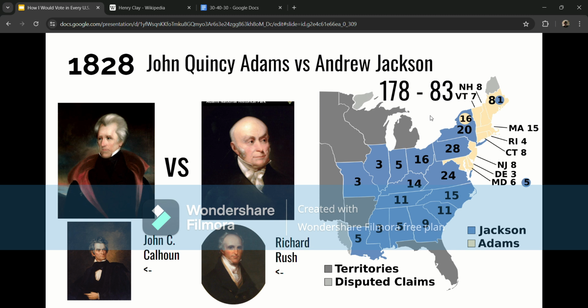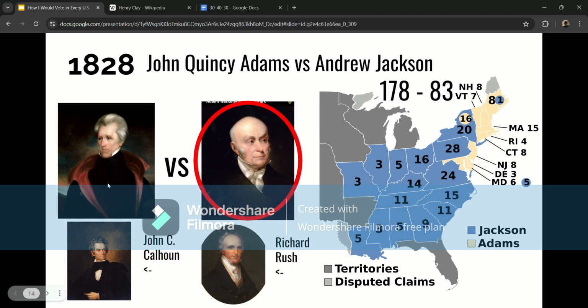Adams continued to paint himself as elitist and out of touch. He did not go and personally campaign like Jackson did. I mean, not nearly as much as people do today, but pretty much just stayed in the White House by himself and acted presidential, which is admirable, but definitely not a good strategy when looking for re-election. With that being said, there is no question in my mind as to who I would vote for in this election.